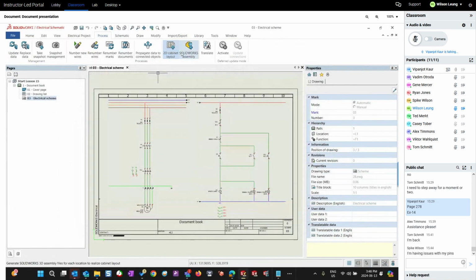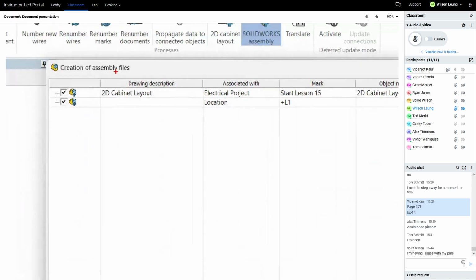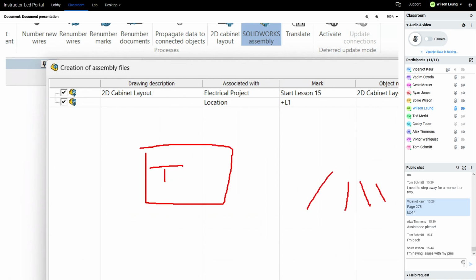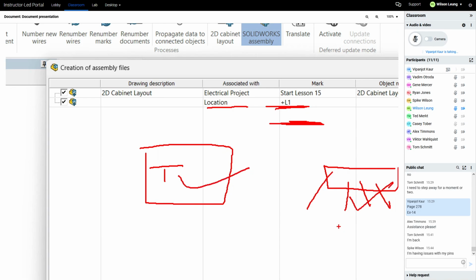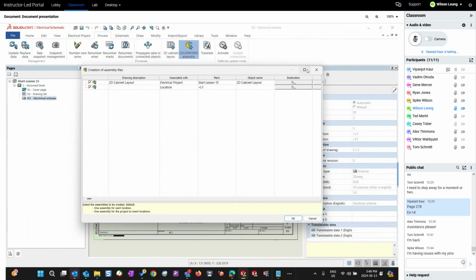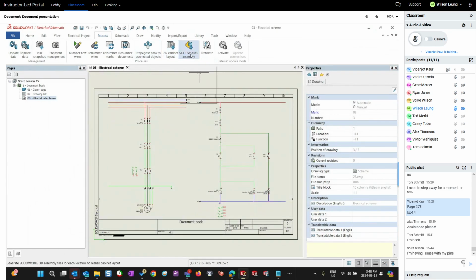So in the same way, when a mechanical designer creates 3D assemblies, let's say if I bought a table from IKEA and I've got one tabletop and then I've got the frame, the legs. So I'm creating two different locations for the table. One location is going to be a tabletop, second location is going to be the frame. So I'm going to be creating two small 3D assemblies, one with tabletop, one with the frame. Then I'll put them together and I'll build my top level project level assembly, right? In the same way, in the cabinet layout drawings, and the 3D assemblies, they use location as a base, as a reference.